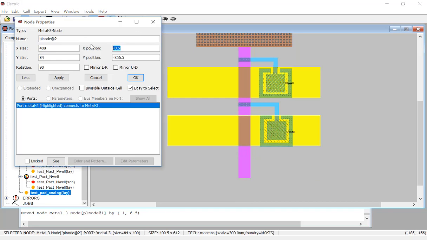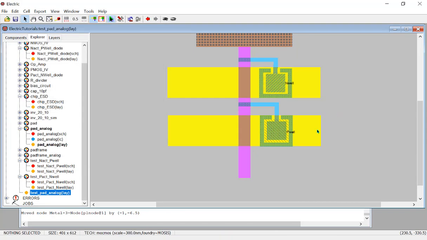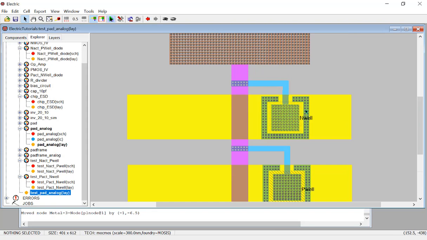I hope the X is 0 as well. All right, and so now we want to make a connect from here. You want to click Control and select it, and connect it to a metal, since this is the metal 1 node, right? Because this N-well has all these metal 1 nodes, metal 1 through holes over there.